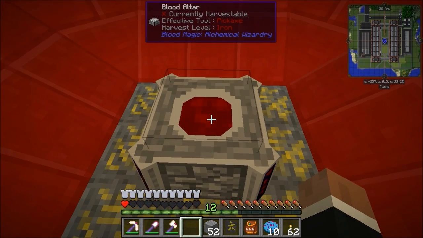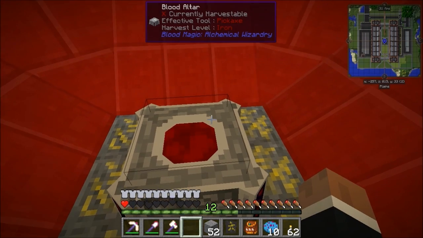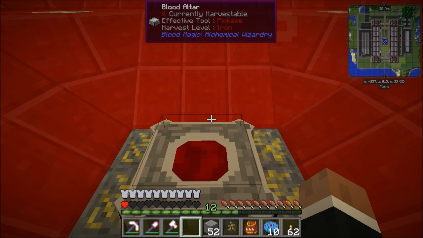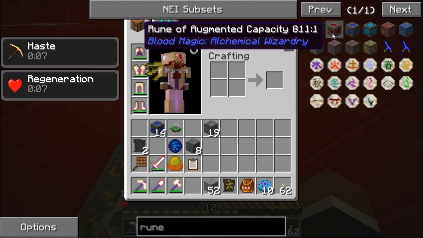So instead of having 20 LP each second going in, you can put loads of them runes on, and you can have it so like 50k LP can get stored into the buffer. So that's one way of doing it. We're not doing it that way. We're going to do it another way.